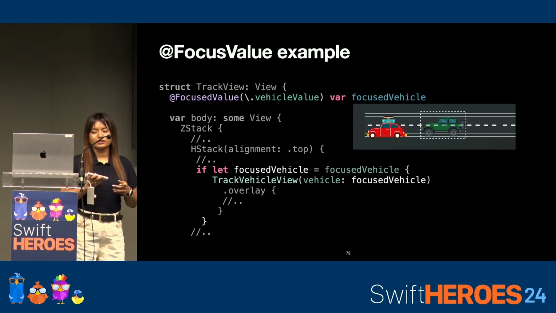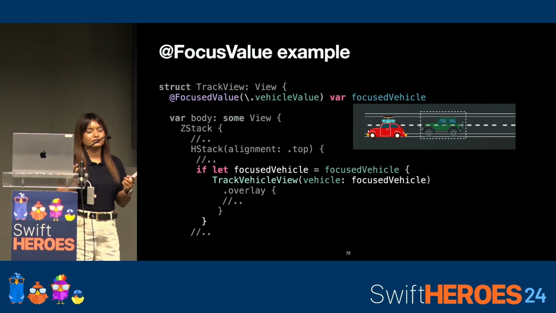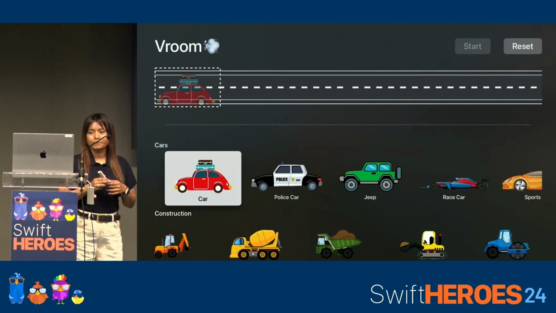And the next thing I do is to unwrap it because it's an optional. So if let, and then if it exists, I render the vehicle view. This approach is really cool because this way we make sure if it's nil, it doesn't get rendered. So you don't see the track preview if focus moves out and there is no focused vehicle, it's automatically hidden, as in it's not rendered. So you don't have to take care of hiding it and showing it. So yeah, that makes things easy.